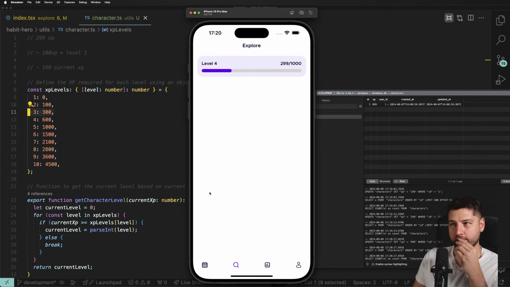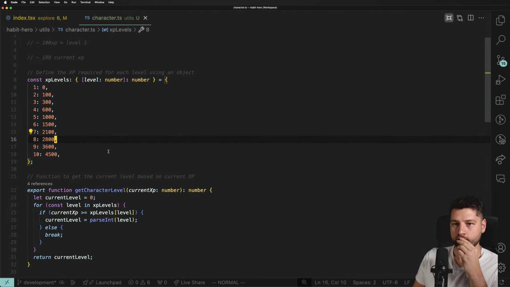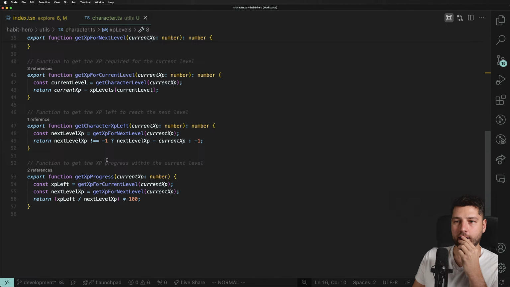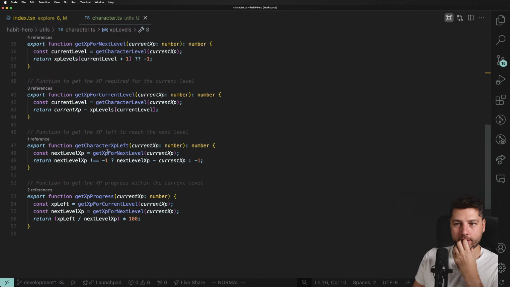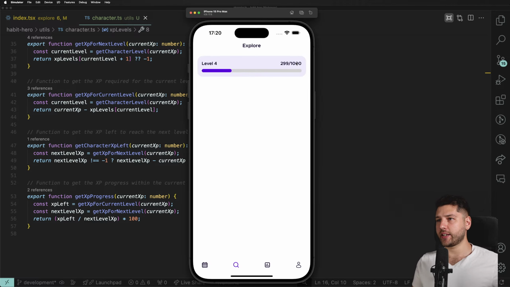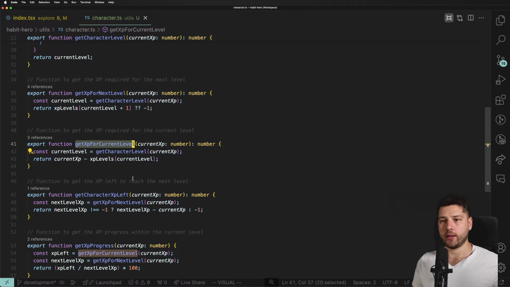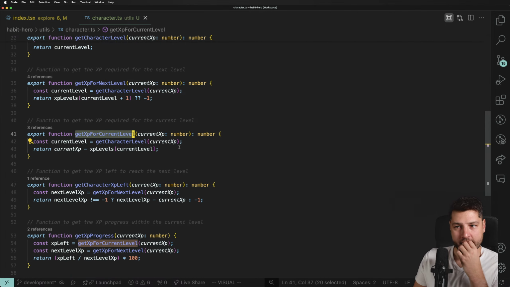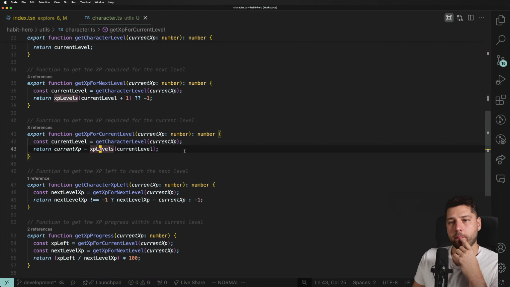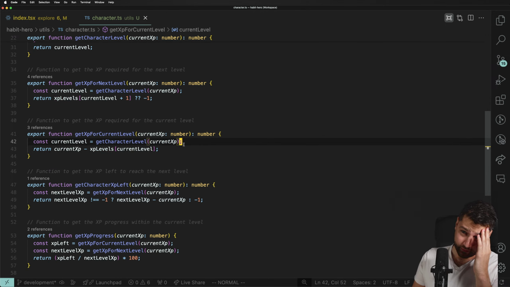Yeah, we have, but this is not correct. So here, get, it's not XP left. XP left is correct. It's always correct. 600, yeah, it's current XP. Get XP for current level. Current XP minus XP levels. Current level. We need to go over all of these. All of the previous levels.